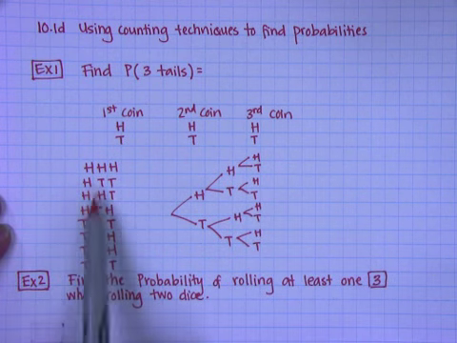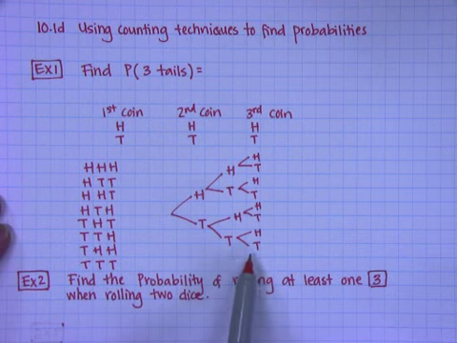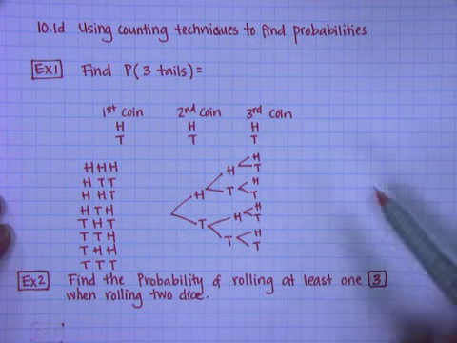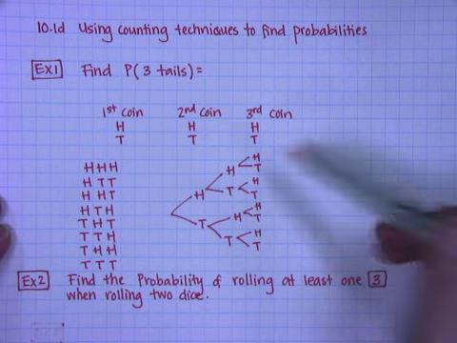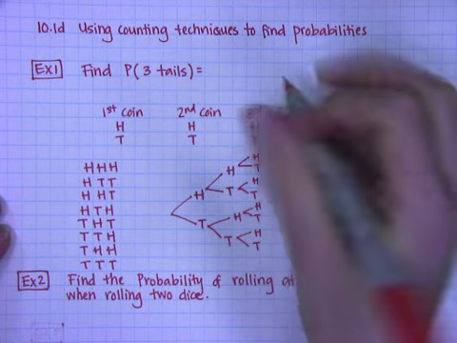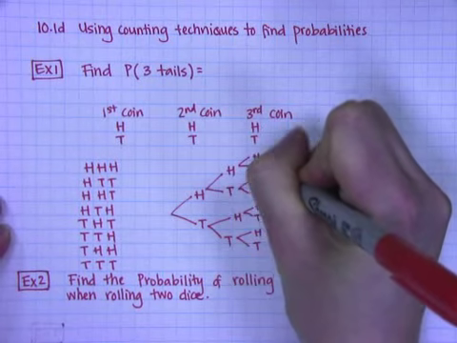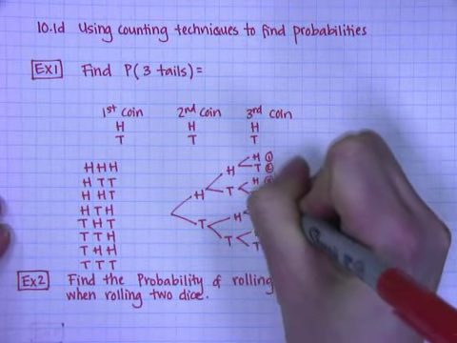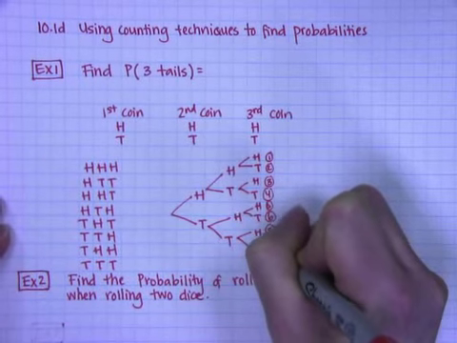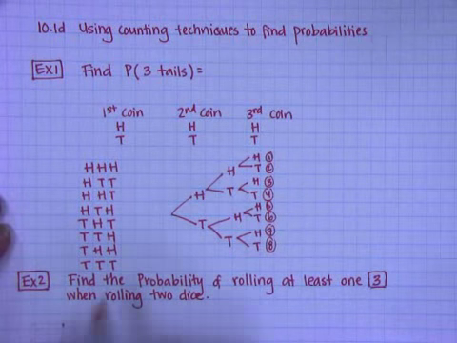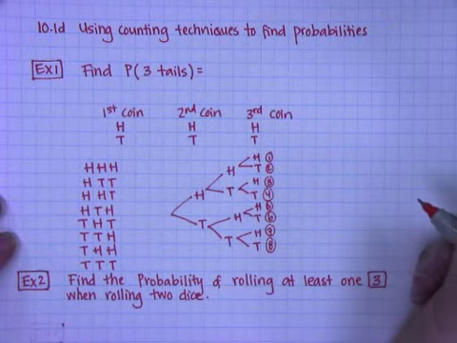So the tree diagram does the same thing as this, but it does it in a way that makes it a little bit harder to get messed up. And then on tree diagrams, the way you count how many options you have is you count the branches on the outside. So notice I have 1, 2, 3, 4, 5, 6, 7, 8 branches total. And so that would mean that there's 8 combinations.